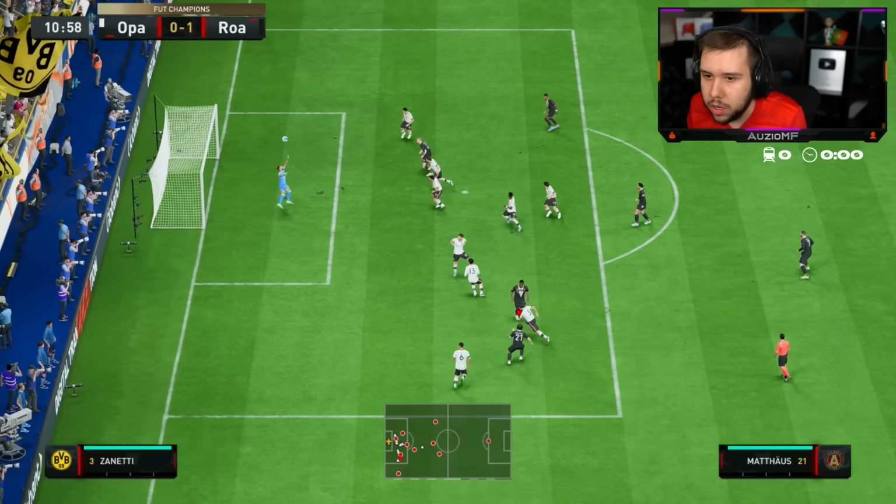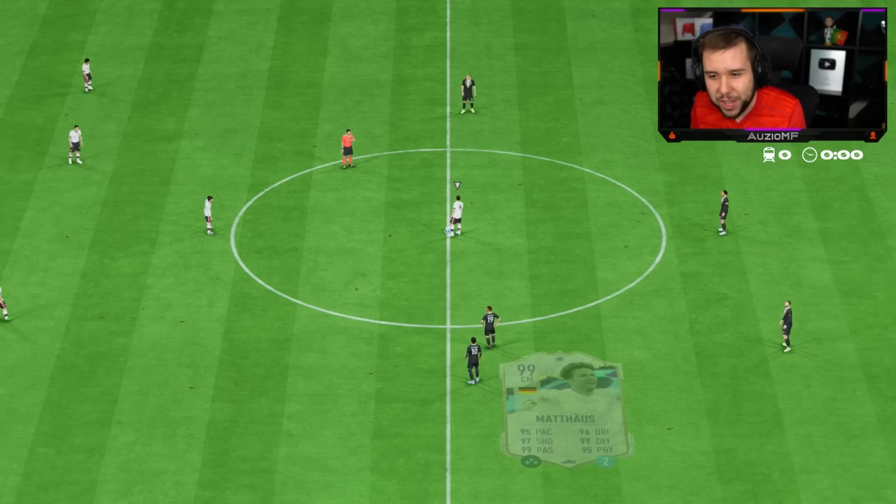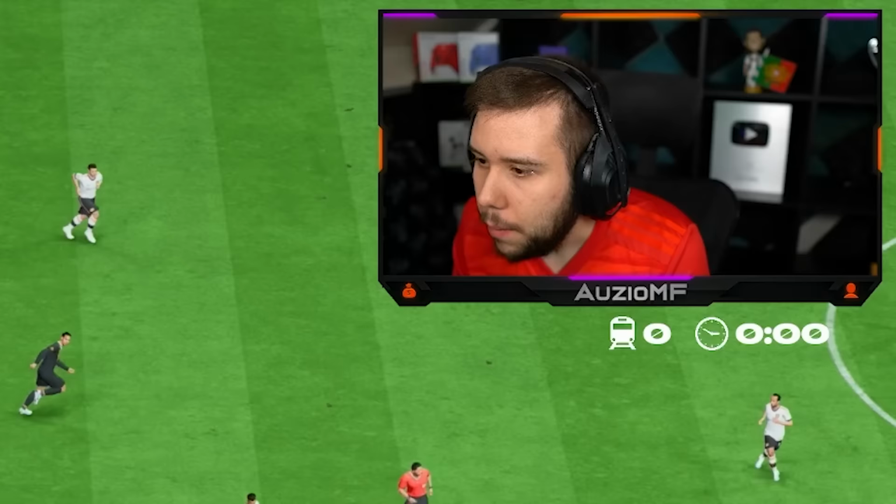Okay. Okay, Matthaus. I see you, Matthaus. I see you. Options, options. I see you, Nakata. Nice. Good control. No way. He did a slide tackle, but he didn't tackle with his feet. He tackled with his head. Go, Nakata. Go. Get in front of him. All right, that should be a goal. It is a goal. Good finish.